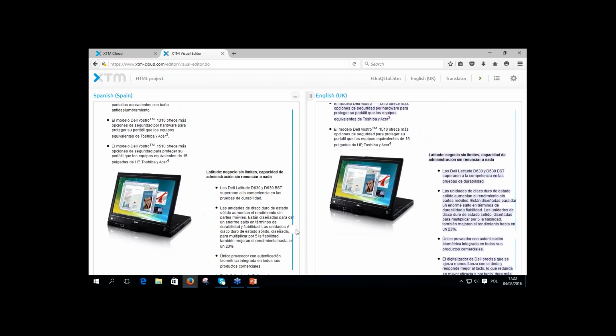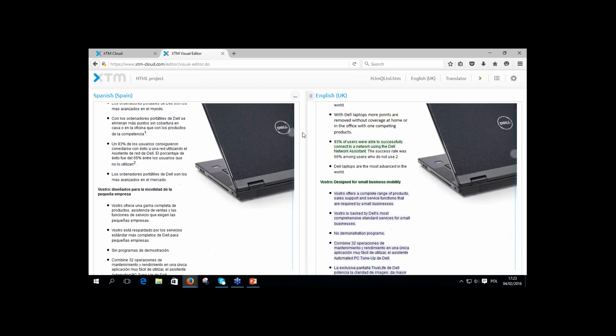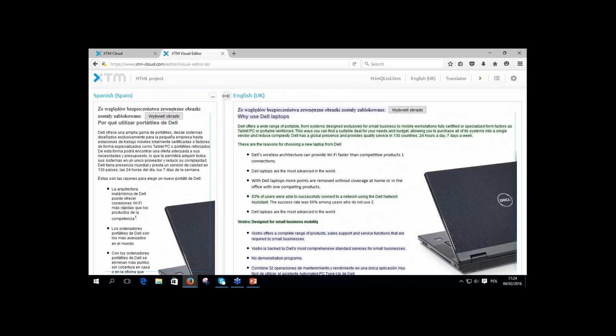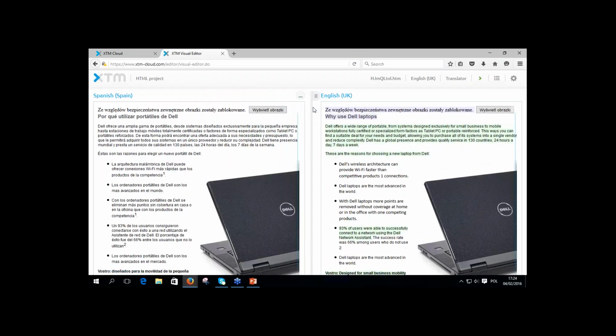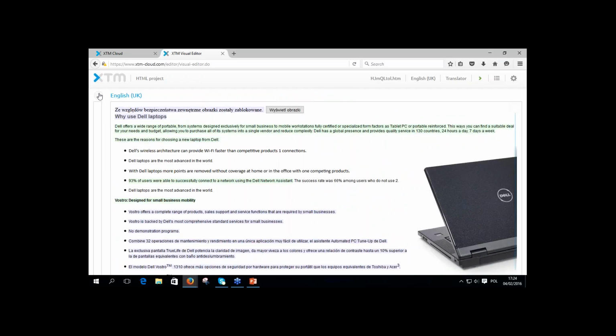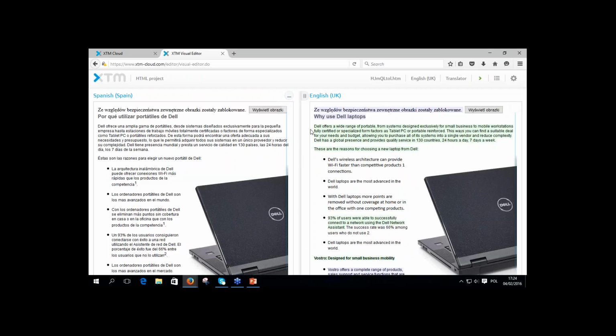So if you scroll down, you can see all the elements, all the context for the translation, which is very useful for the translators to work on. They don't have to refer to the preview, because the preview is there for them. They can also change the size of the columns. They can move them to the left or to the right. They can also get rid of the source version, for example. That's obviously not really advisable.